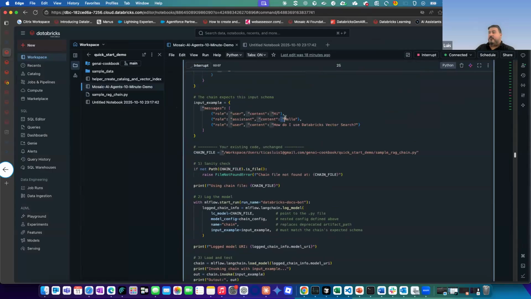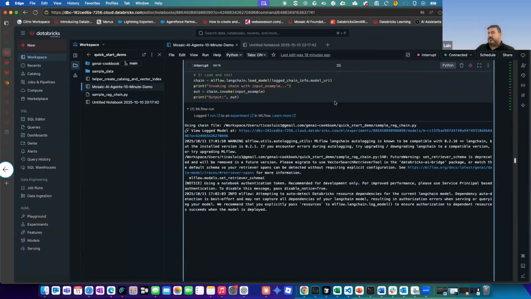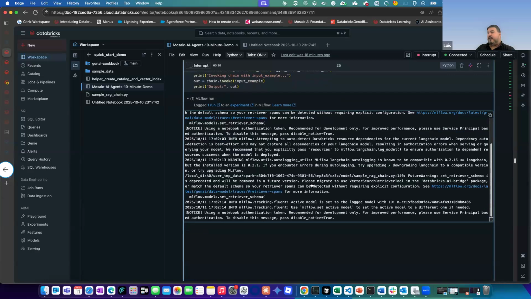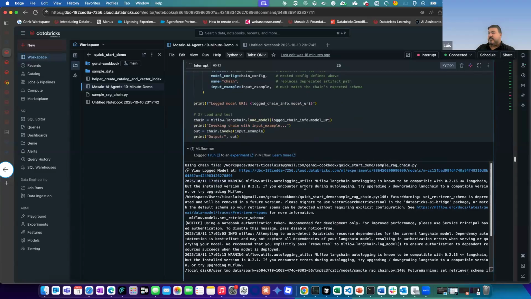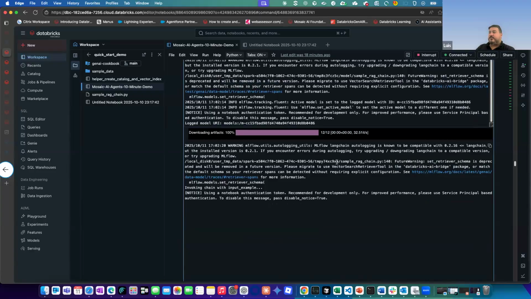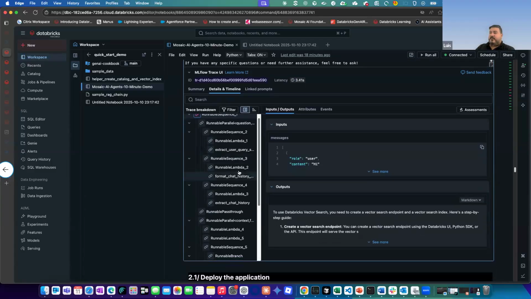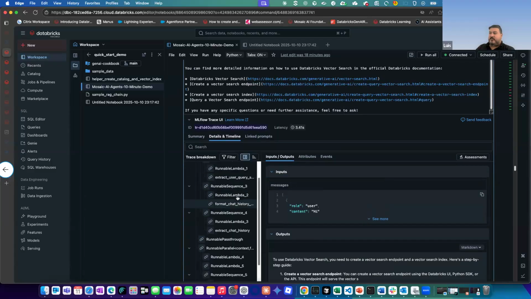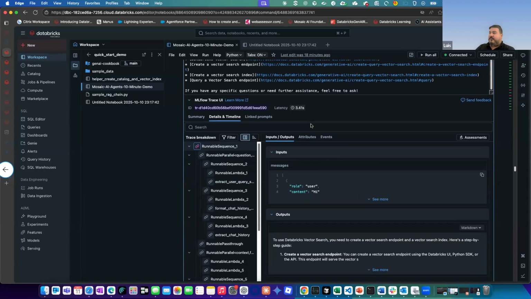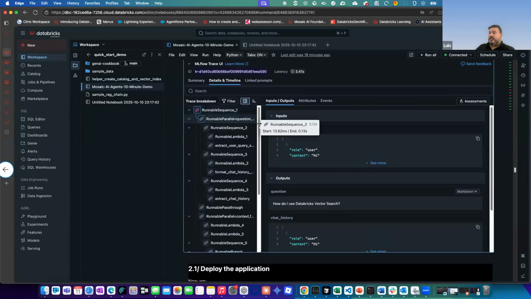We're going to say, hi, hello, and how do I use Databricks vector search? If we did our job properly and were able to create the right documentation, just like we saw in the other place, we should be able to see an MLflow logging of that question and response. And just like we saw in last week's lesson, we should see a trace of what's going on. So we don't have to go to Langsmith or Phoenix. Databricks builds in these evaluations already, so you can see step by step what's happening.